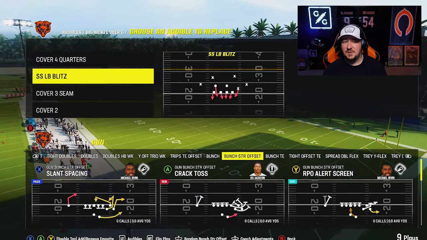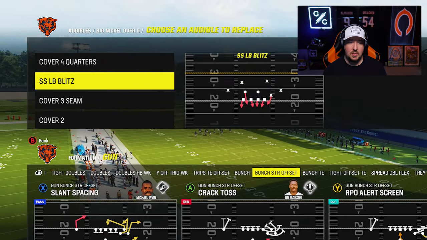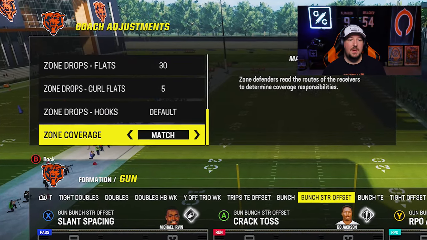One thing that I do like to do is set all the plays that I will ever break the huddle in my Audible. So I like quarters, I like cover six, I like my cover nine, and I like my cover two. So keeping in mind here that I have zone drops on and match on, I want to show you something cool. And I've talked about this before, so if you guys watch every video, you know this already.